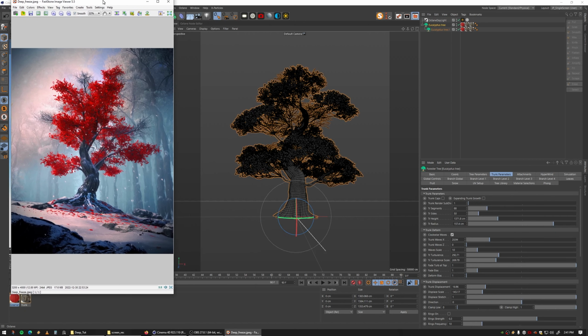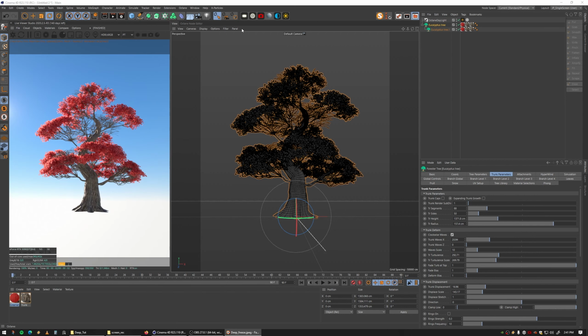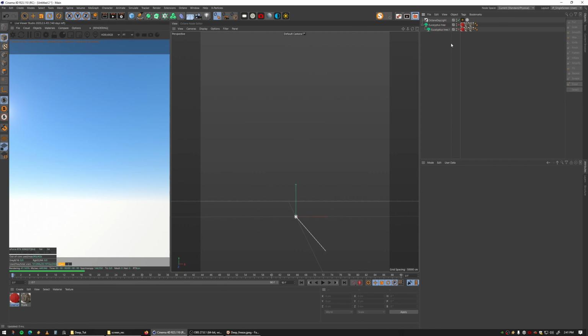You can see I've created something that's actually a lot different, but either way, I like this one better anyway. Next, we're going to do these roots. I'm going to show you how I put together roots very quickly. Now, I have this saved normally, but I want to show you the process for it.